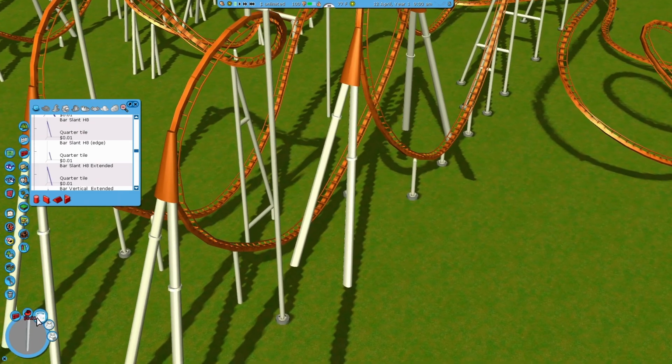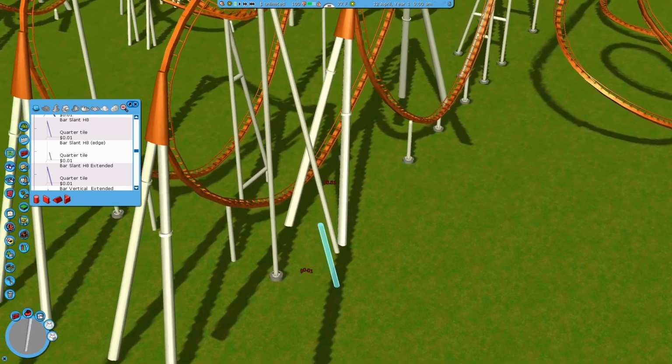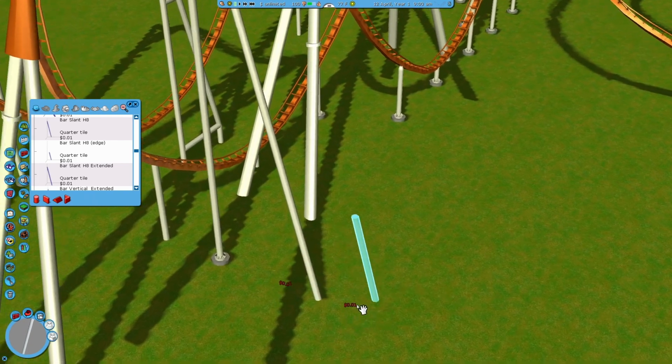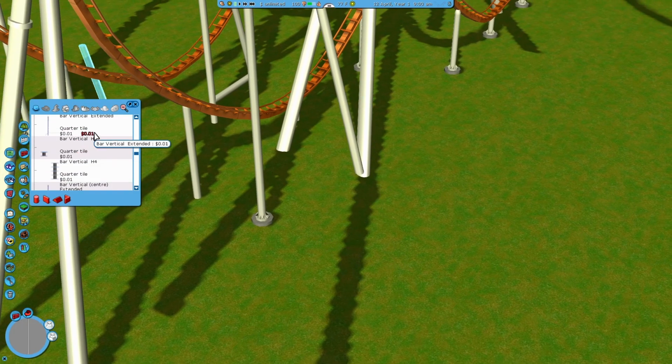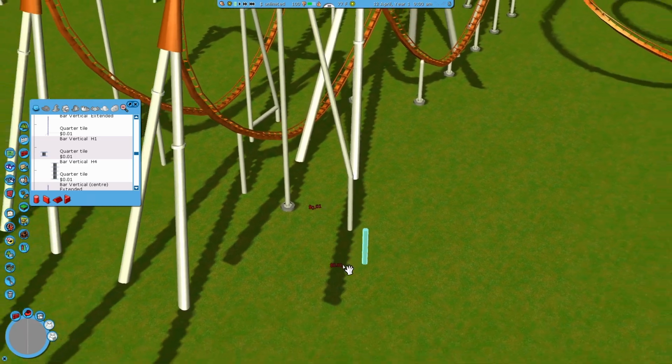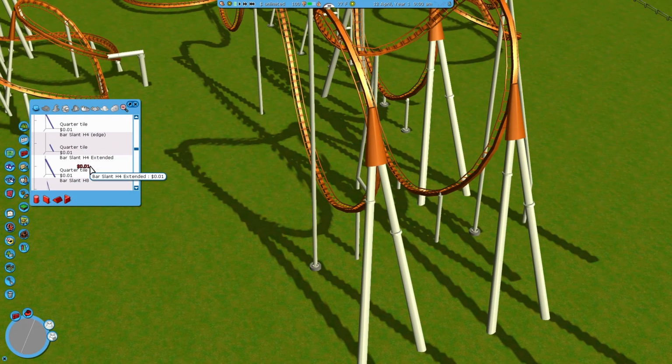There we go. We're going to go back to our bar H8, and we're going to go all the way to the edge right here, and then we're going to place as many of these as we can until we are too high up. See, so this won't work because this will not align properly with the footer. So from here, we'll start using a vertical extended bar. So something like this. I'm going to do it on the other side as well.